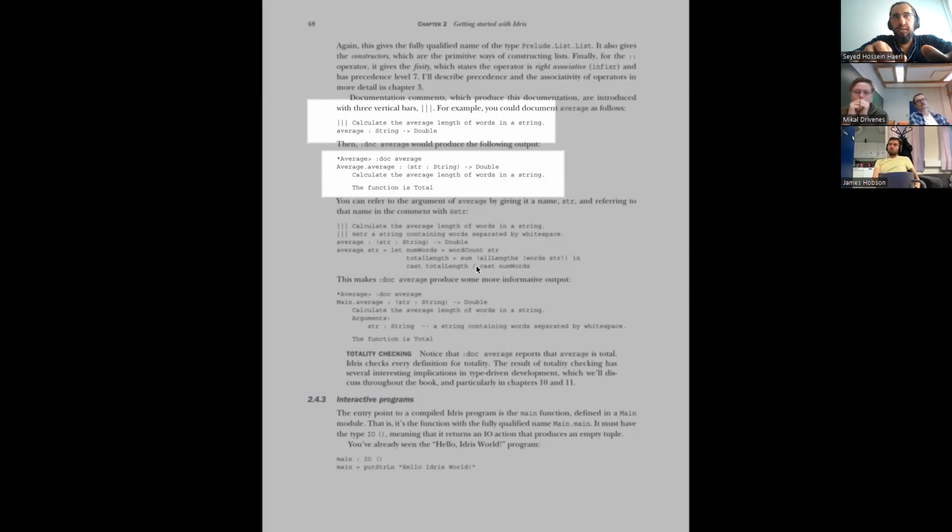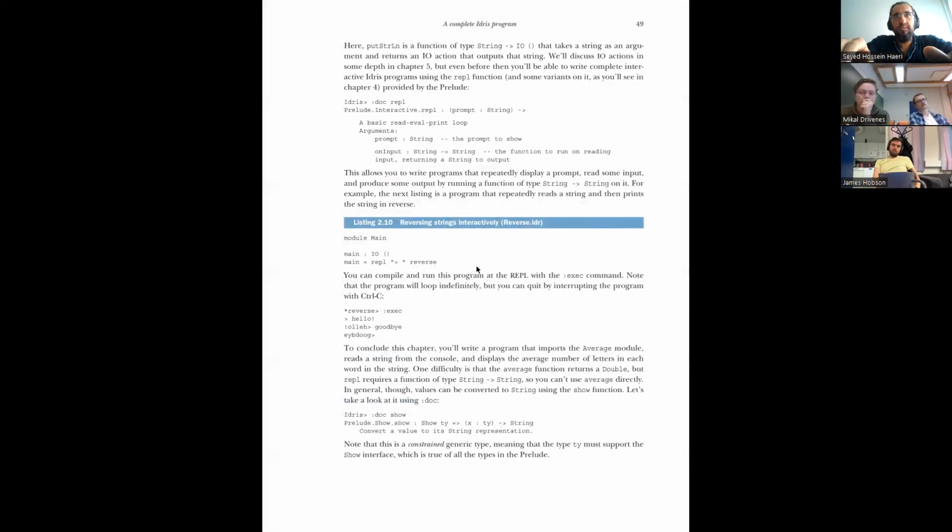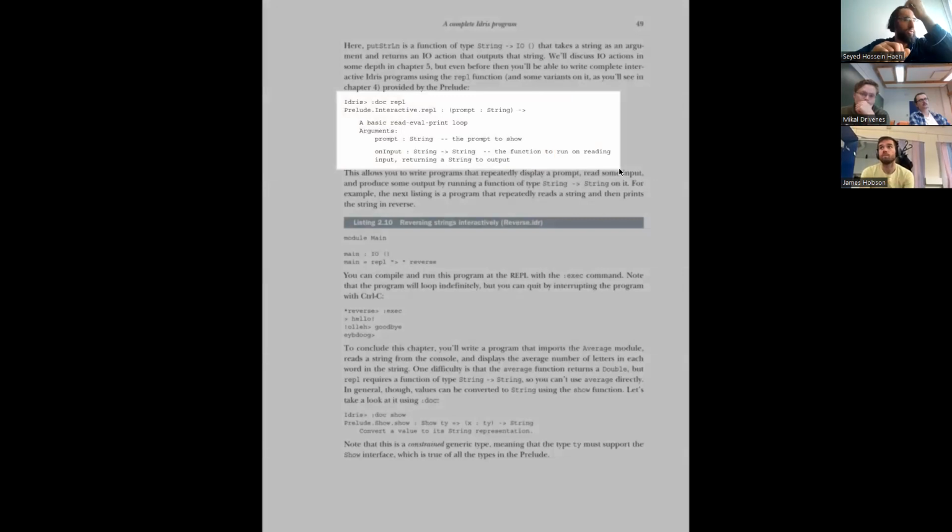And that can be multiple lines. I'm not going to go through that. Now I told you about REPL being built into the prelude, but that too has documentation that you're welcome to look into.